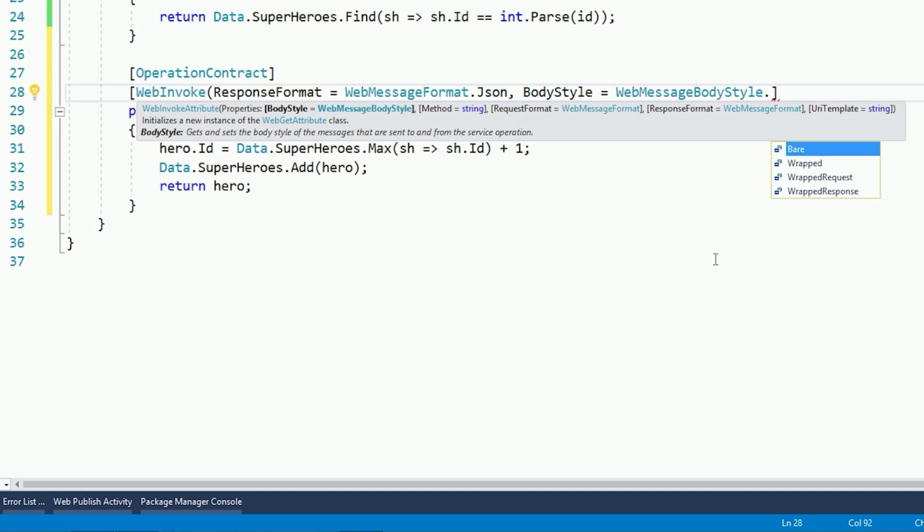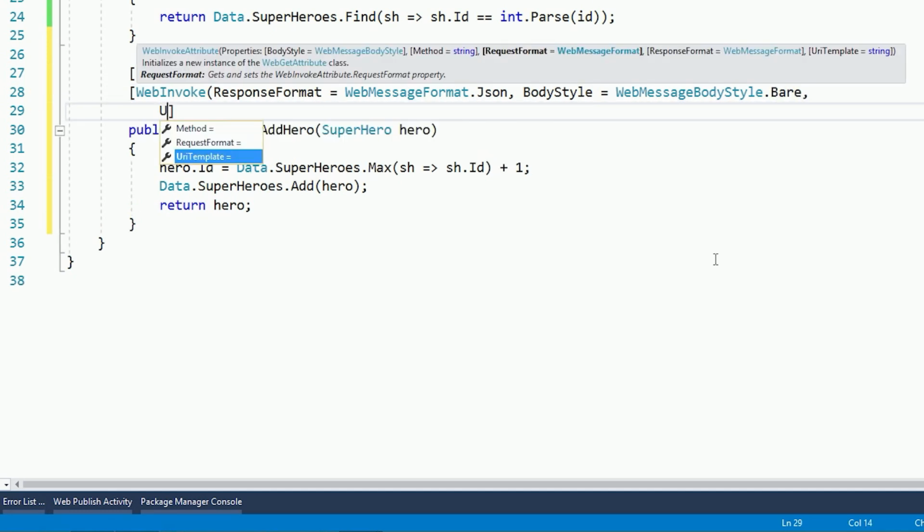We will use Bare in our case, which means that both the request and the response won't be wrapped, so that the result of our service operation is written directly to the body of our response message. It's easier to access the result that way, otherwise it would be wrapped in an additional object. Alright, next would be again the URI template.